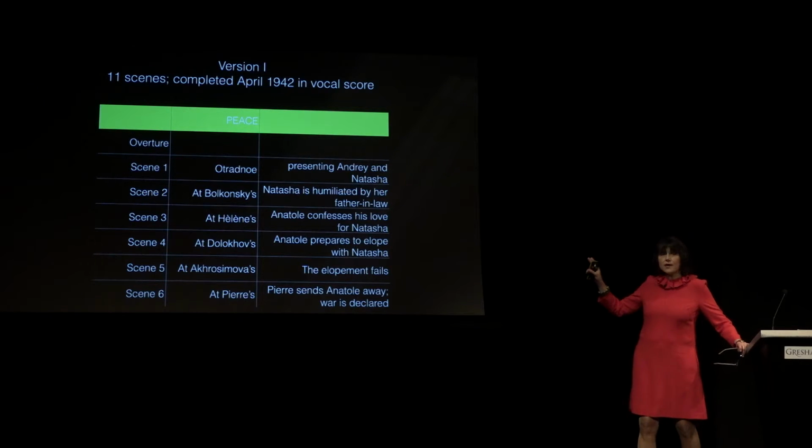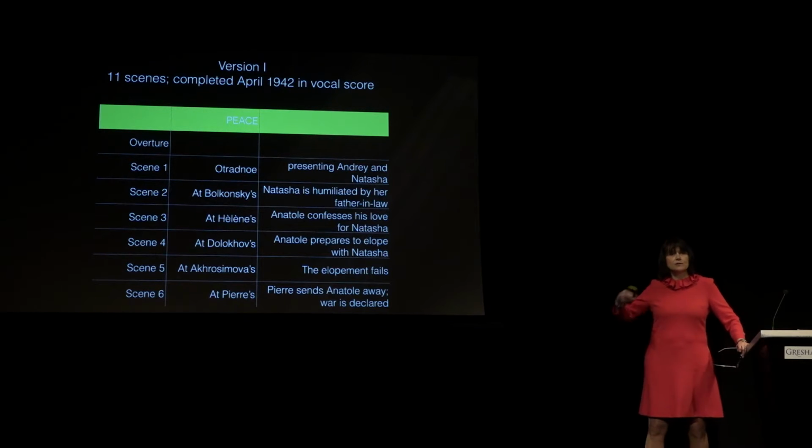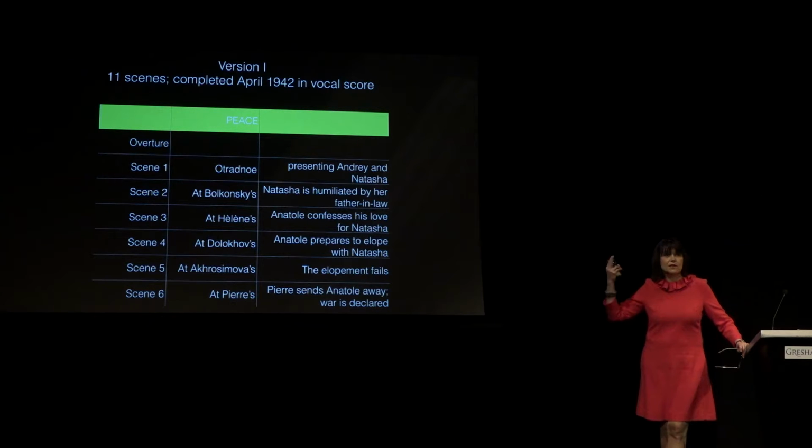Andrei Bolkonsky's father doesn't want this marriage to happen, so he sends Andrei away for a year. For a year. She's a teenager. That's the first thing that's happened to her. He sends him away for a year. There is no Skype. There's maybe a letter a month. I mean, so he knows what he's doing. He wants to break them up. And that's exactly what happens.